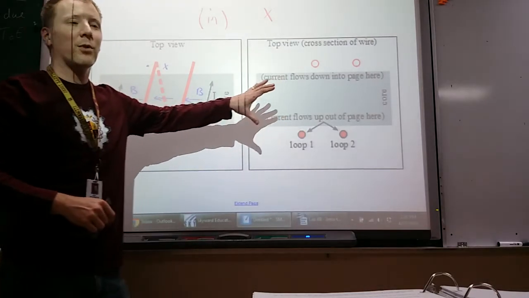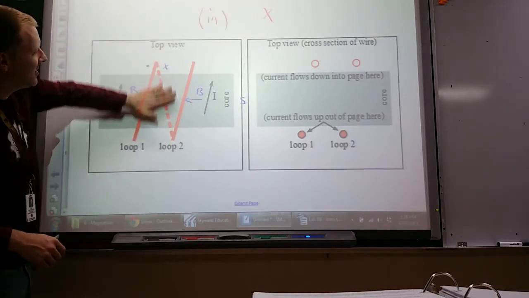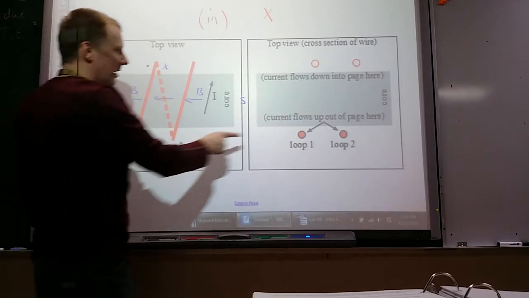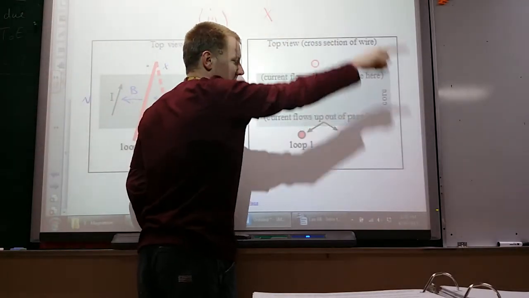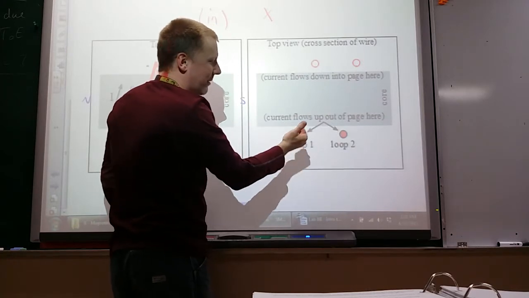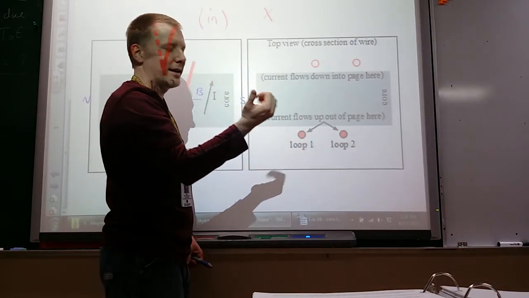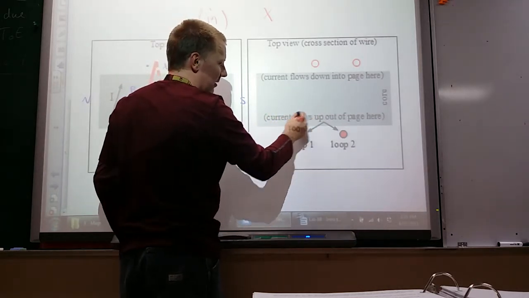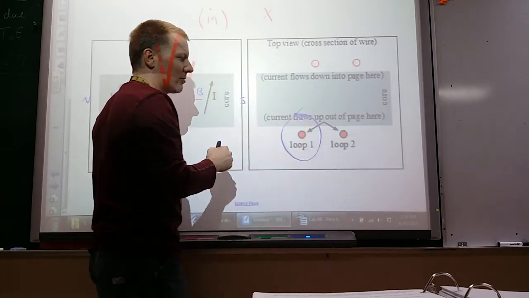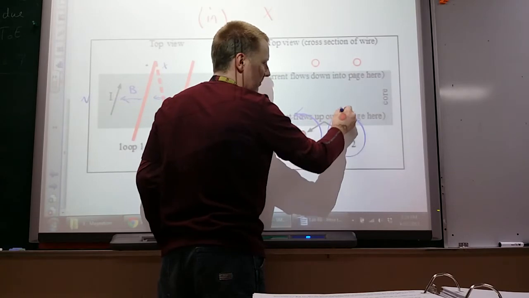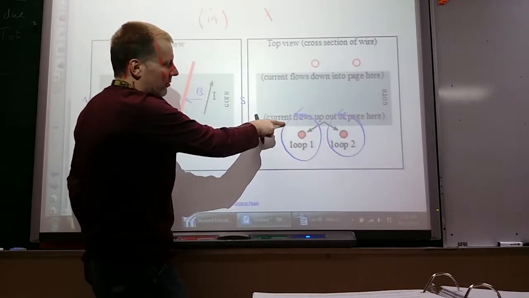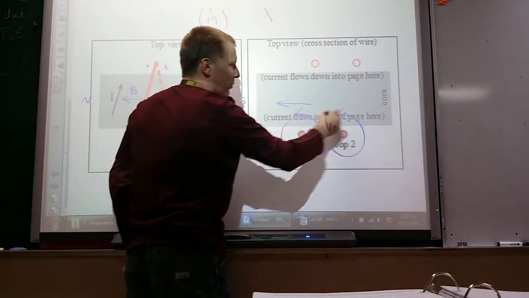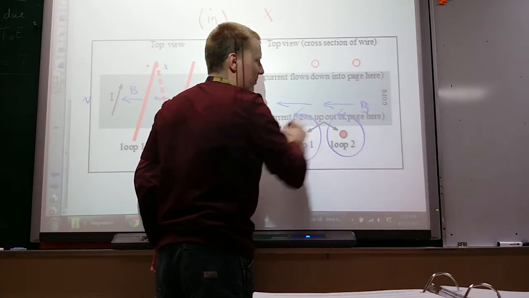Here's another view, just the plane, just so if we cut this in the middle, we'd only see the little portions of the wire that were in that plane. It's going like this, the current is. So this loop would have it coming up out of the page. And as we saw in the first experiments in this lab, that means the magnetic field is curling around counterclockwise from it. And again, what we see is up here in the core, that means the magnetic field is pointing in that direction from both of those loops.